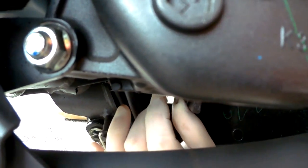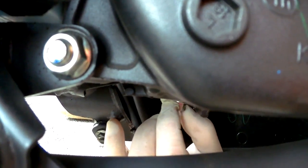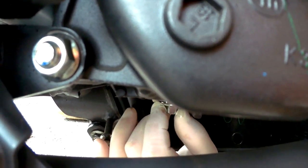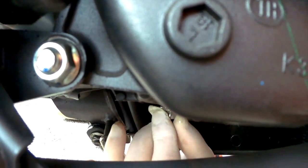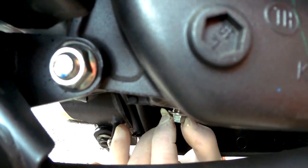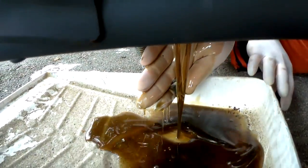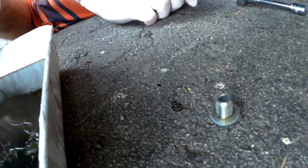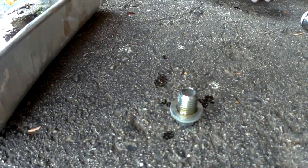So when you're turning the nut, just sort of loosen it up and then hand loosen it the rest of the way. And be careful, the oil will be a little bit hot, warm. Almost there. There we go. So that is some dirty oil. Now, like I said, on this particular bike, this is the second oil change. And there's the bolt. So there's the crush washer. And it's still in pretty good shape, so we'll use that again.